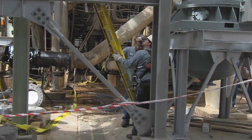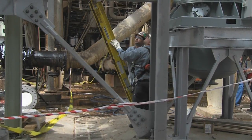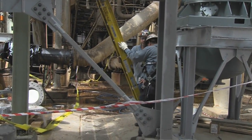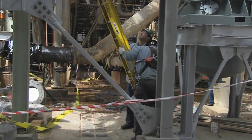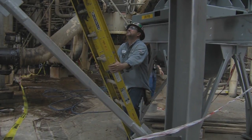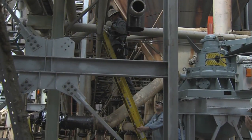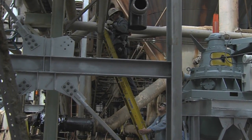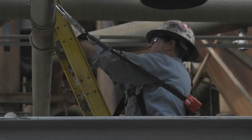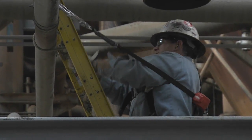When using an extension ladder, make sure the ladder extends 3 feet above the surface it comes to rest on. Extension ladders should be erected at a 4-to-1 ratio. A good way to get the right angle is to lean the ladder against the area you wish to climb. Place your feet at the base of the ladder with your toes touching the ladder feet. Then reach out and grab the side rails with your hands. The rails should be at arm's reach. Once the ladder is in place, use the buddy system to climb the ladder and tie it off to prevent slipping.